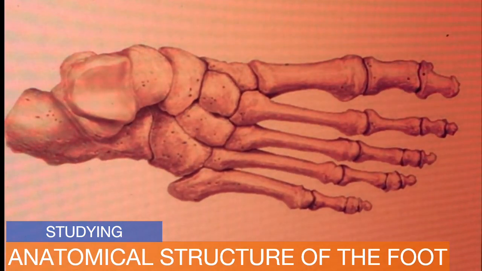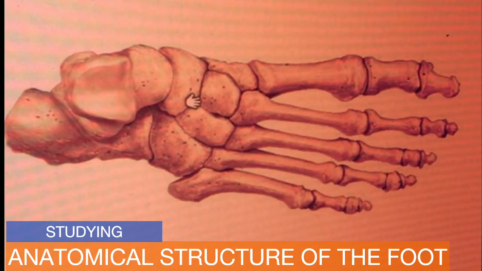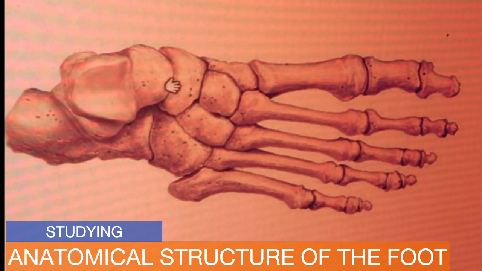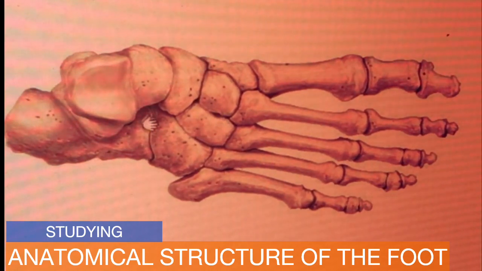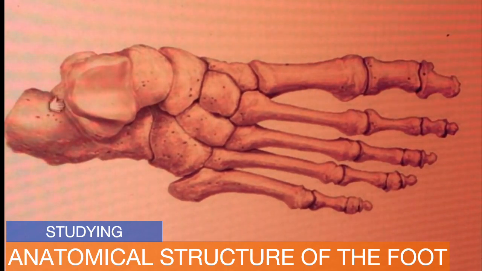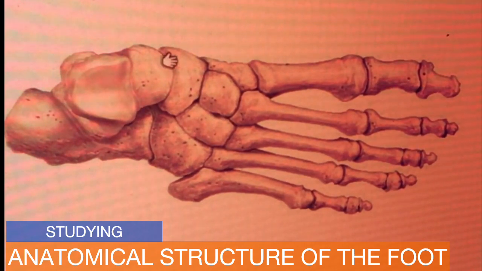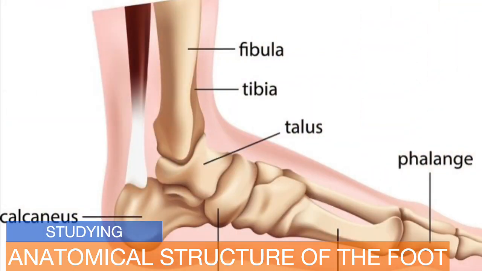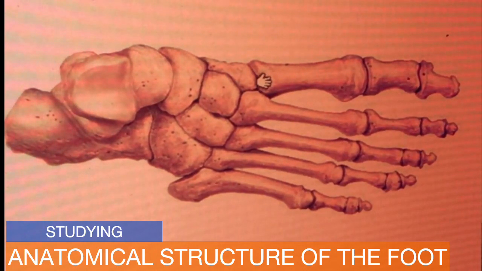Right. So just as I said, the foot has about 33 joints, 26 bones, even aside the bones that articulate with the foot, talking about the tibia and the fibula. So excluding the tibia and the fibula, we have about 26 bones and 33 joints. Okay, so now we have that in mind.